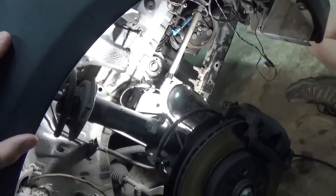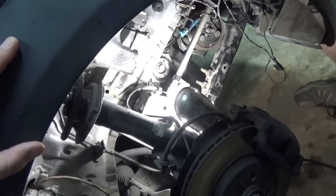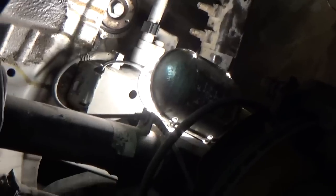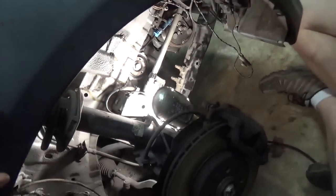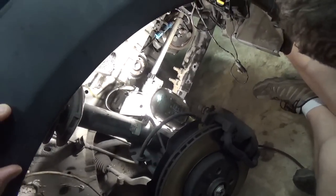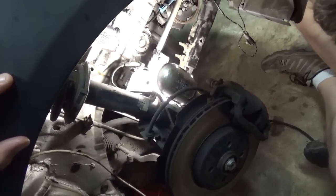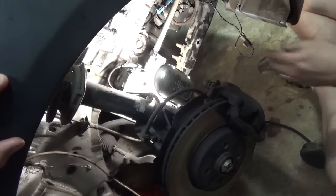Now, of course, we do have a little bit of slack in it because we don't have the tensioner on it, but we have everything locked in place, so we should be ready to start getting everything put back together. We'll tighten up the lower guide bolts.